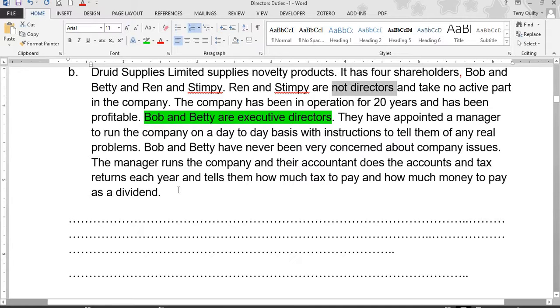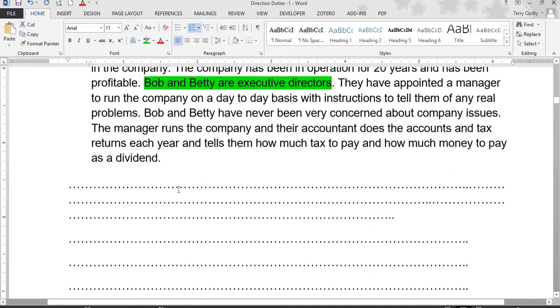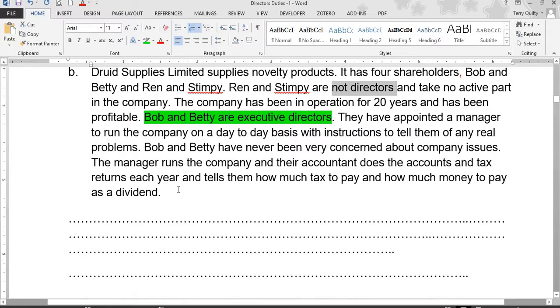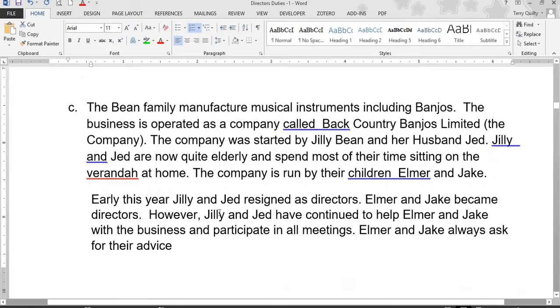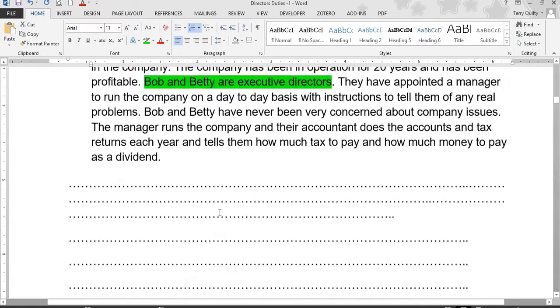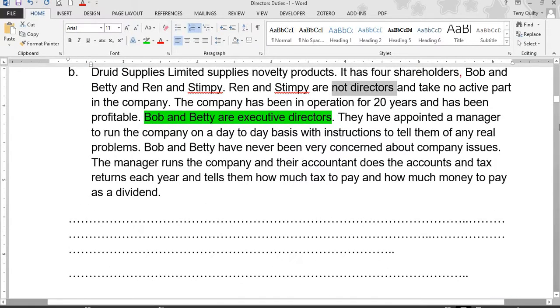Well, again, you can consider section 126 and ask whether this accountant has overstepped the mark of being a manager and moved into being a director. The other thing you might want to consider here is their breach of duties in relation to the role of a director and having to make sure the company is managed under their supervision.